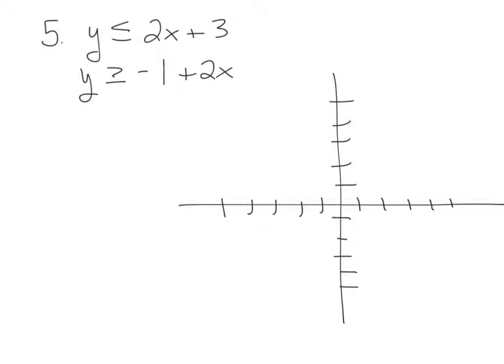All right, so these two equations are already in slope-intercept form, so I love that. So I'm going to plot them. I'm going to plot this top one in red, and I got to go up 3, and I'm going to go up 2 to the right 1. And it's a solid line, because if you look here, I've got that bar underneath it, so that's the solid line I'm going to form. And my second equation I'm going to do in blue, and I start at negative 1, and I go up 2 to the right 1, go up 2 to the right 1.